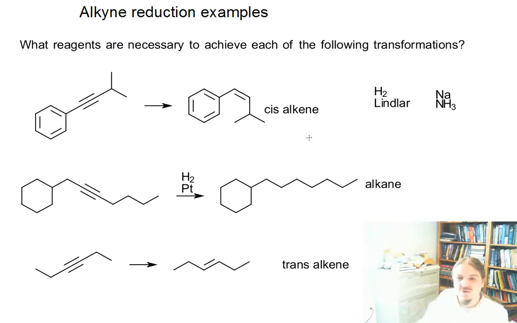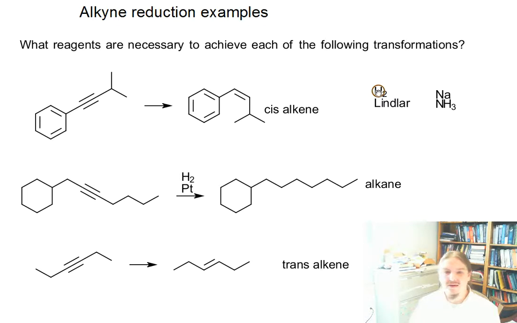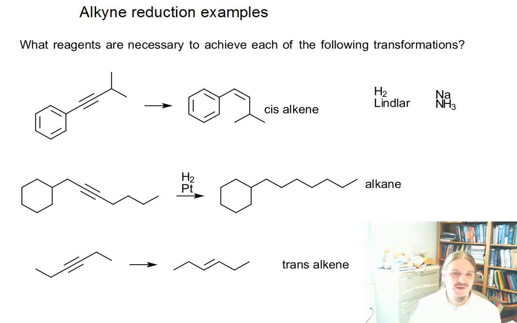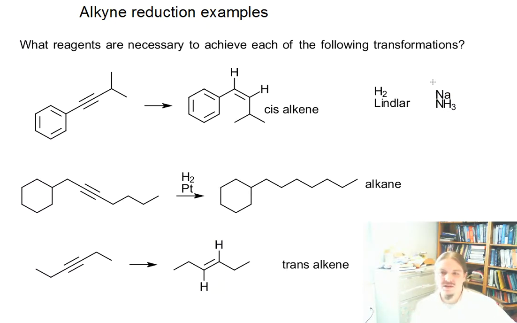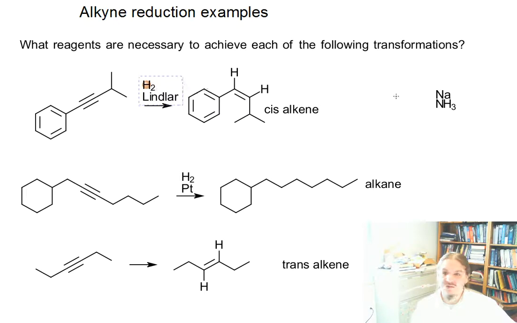The thing to remember, thinking about the partial reduction of alkynes, is that the Lindlar catalyst or the poison catalysts are still hydrogenation reactions, so they still add hydrogen to the same side of the molecule. You're going to get those two hydrogens facing the same way, and that happens in the cis alkene, not the trans alkene. In the previous video, we talked about the mechanism of the dissolving metal reduction, where the hydrogens end up opposite each other because of electron repulsion in one of the intermediates. So H2 with the Lindlar catalyst gives the cis product, and sodium and ammonia — the dissolving metal reduction — gives the trans.